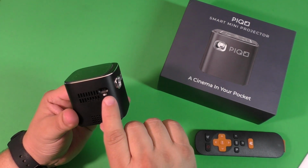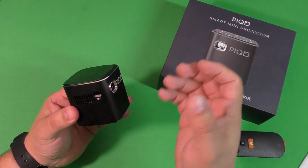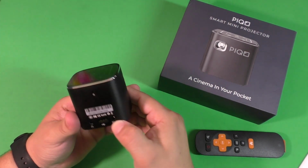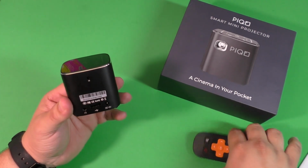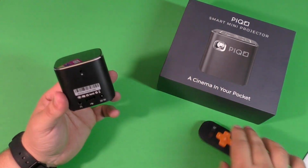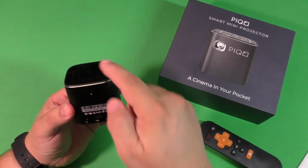Also, here you got the focus button. When you focus right here, it will sharpen the image. You got vents here, you got a speaker right here. Over here in the back you have the IR, which is where you're going to be pointing your controller, so you can use it wirelessly without touching the screen over here or the touchpad.